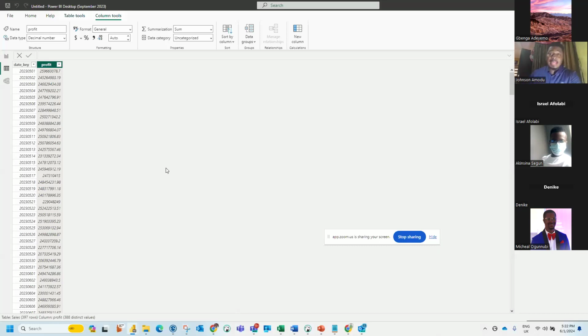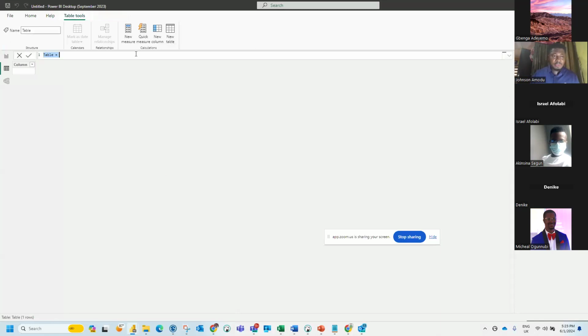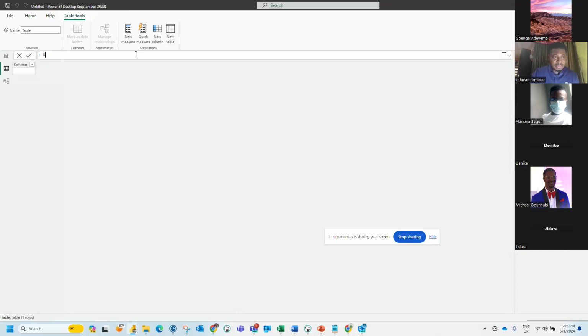So let me create a calendar table now. I create a new table and call it dates. One very interesting function to use is CALENDARAUTO, and I'll tell you its limitation.